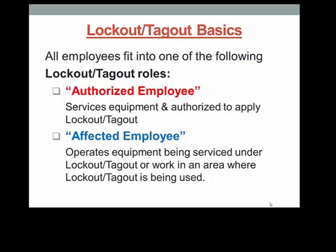You need to know your role when Lockout Tagout is being used. When service or maintenance is performed on equipment or machines with which you work or that are located in the area you work, it is usually being done by a maintenance person or other service repairman. This individual performing the service or maintenance is considered the authorized employee, who will be using Lockout Tagout procedures to ensure their safety when conducting the work.